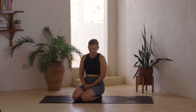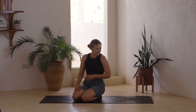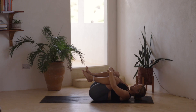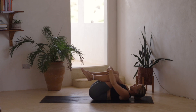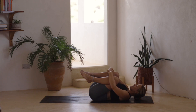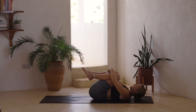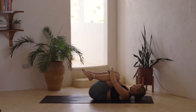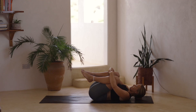So that's the reason for this flow and I hope you enjoy it. We'll start lying on our backs. You can find your way lying down on your mat and then we'll bring our knees in towards the chest and you can wrap your arms around the shins, around the knees, see where it feels good. You can start to gently rock from side to side, gently massaging the lower back into the mat, taking slightly deeper breaths as you arrive into this space, into your practice, into your own body. Starting to feel into any tense areas of the body, maybe guiding the breath there to start to soften.